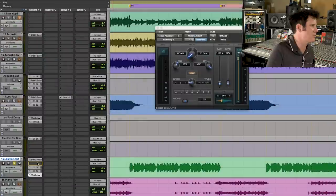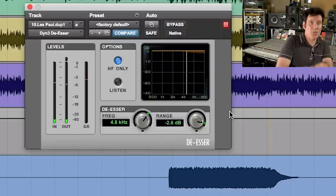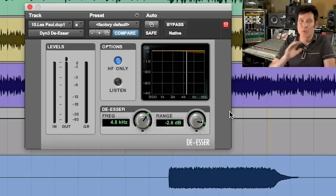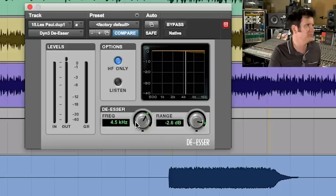So another thing I'm going to do is put a de-esser before the EQ. So I'm stacking a few things on here. There we go. Much better. So you see we're using the de-esser to control high mids and high end. It's set to 4.8, actually might drop it a little bit lower. There we go.